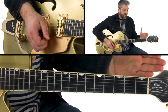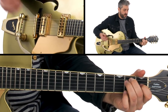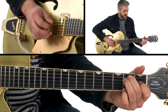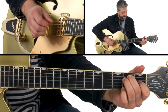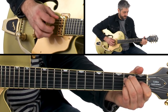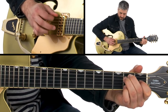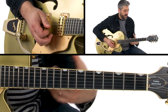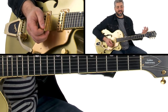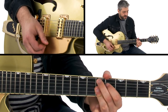Now let's put both of those patterns together and we'll end up with a two-measure pattern. Both of those together, just on the E string: one, two, three, and four — one, two, and three, and four. You can see that just by adding in notes from the scale and doing that two-measure pattern, it's starting to sound like classic rockabilly Travis picking. You can do that for the open E chord, but you can also move that around to other chord shapes.